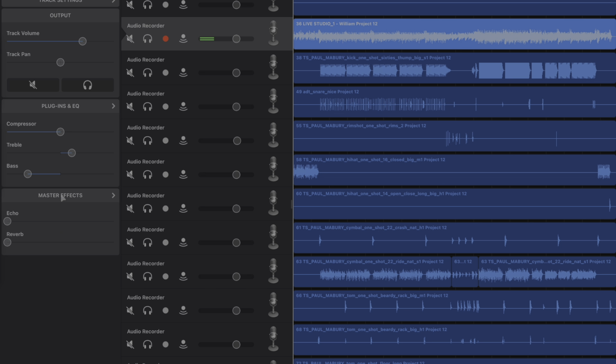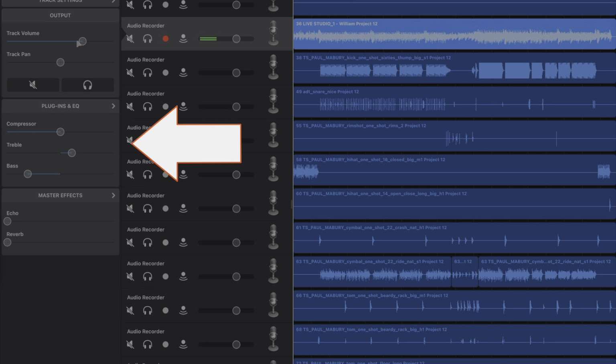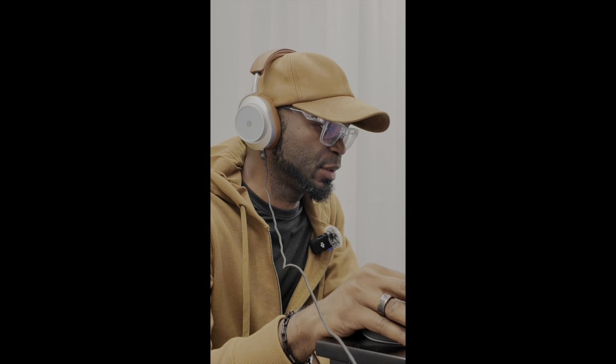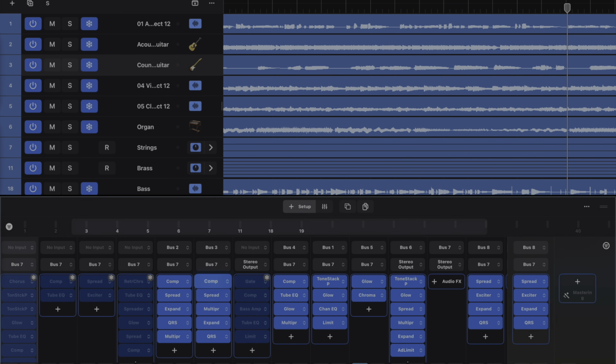And then we have just the overall reverb and delay. We can't change the order around like we did in Logic. Logic does this abridged view right here as well. Actually, let me show you that real quick. These effects here in Logic, the Logic equivalent of that is this.